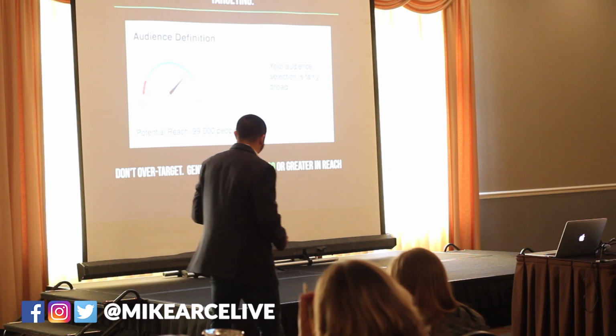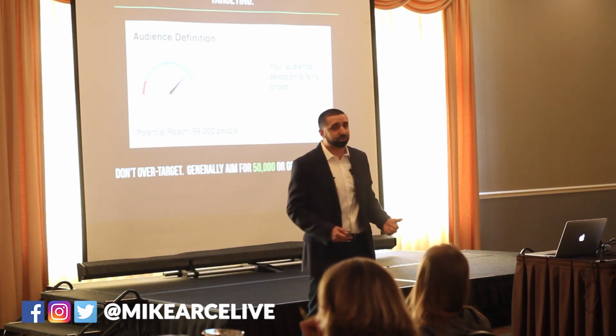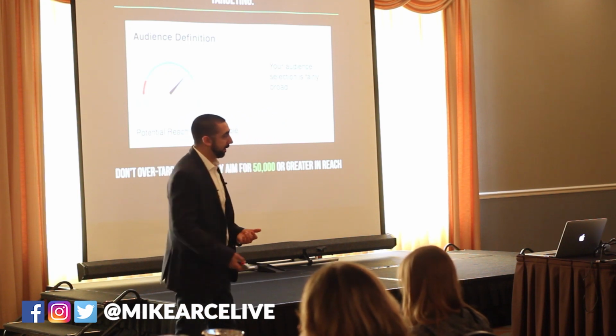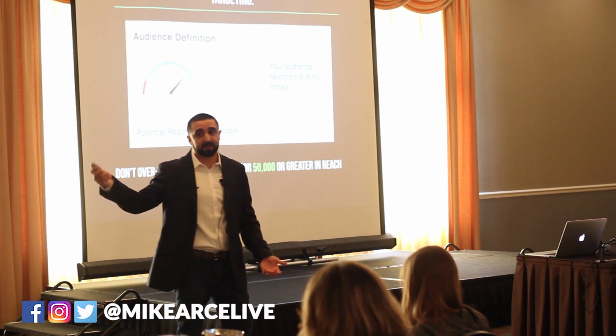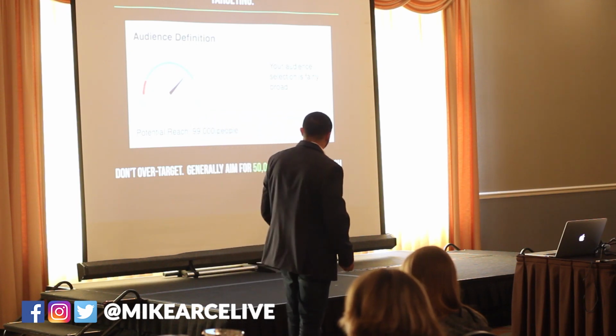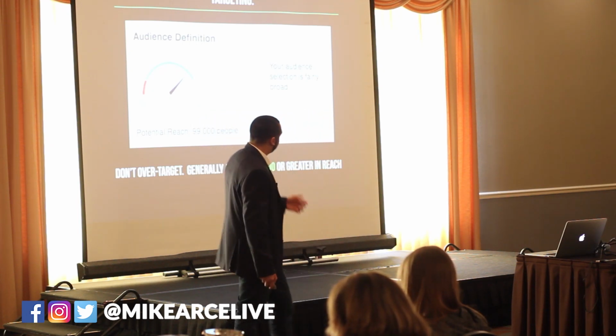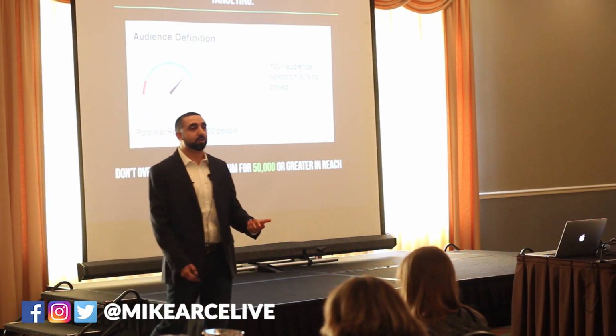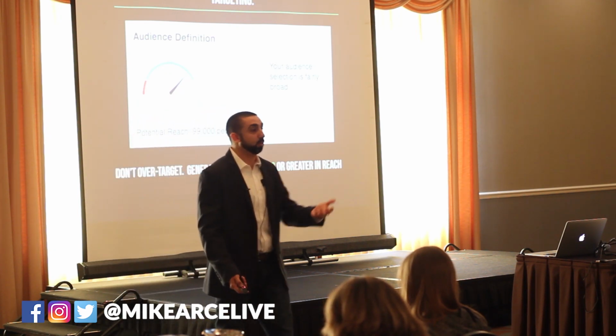If you're running ads with a reach of 50,000 people or greater, you should expect at a very minimum 50 to 100 leads per month. And honestly, you can easily get higher than that, but I'm giving you guys low expectations so you can be oversatisfied. But you should be able to get at least 50 to 100 leads. And if you get 10,000 or 12,000, you may notice that you only get like 15 or 20 leads.